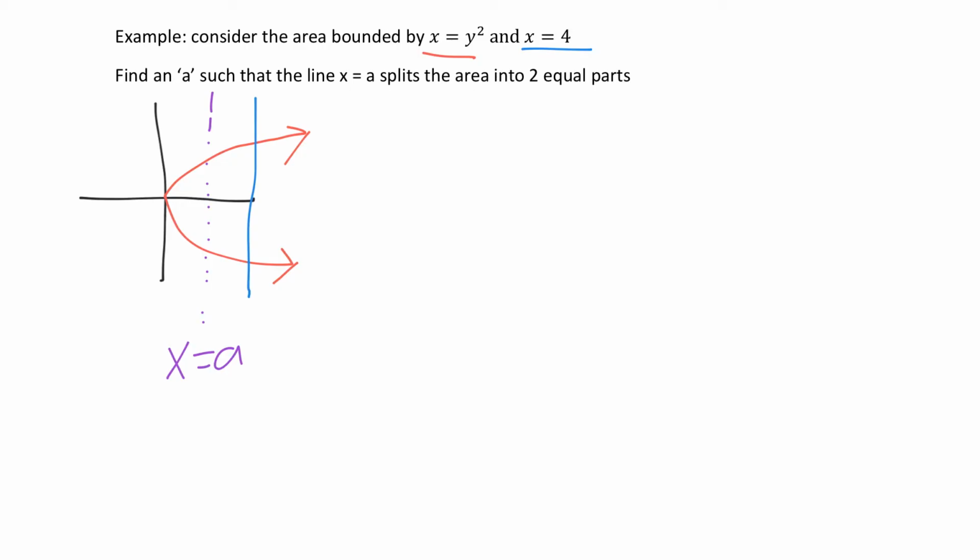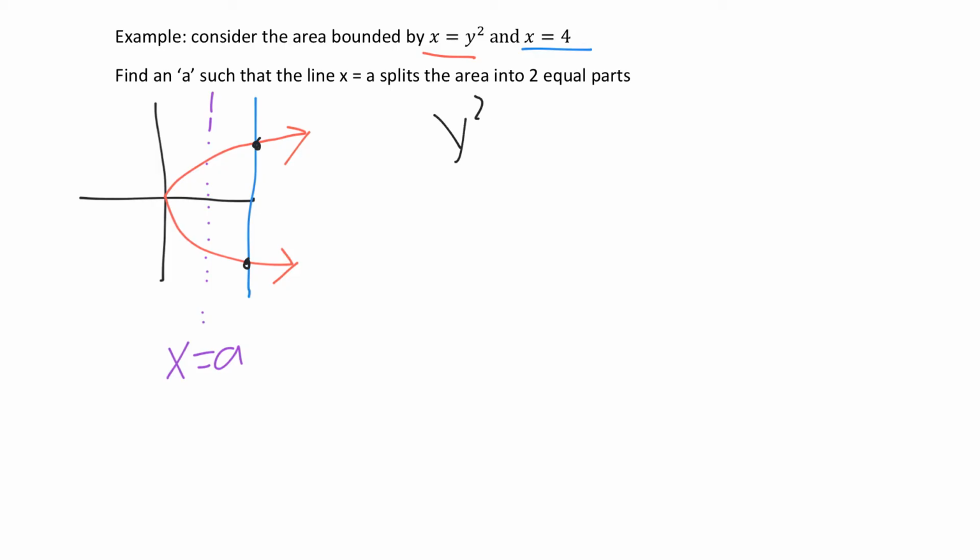So it's not initially clear how to do this problem, and I think the first thing we should do is figure out, overall, before we try to cut the shape in half, this total area. What is the area we're working with to start? So we should calculate that area, and that means we're going to need to find our intersection. We're going to need to find this point up here and this point down there.